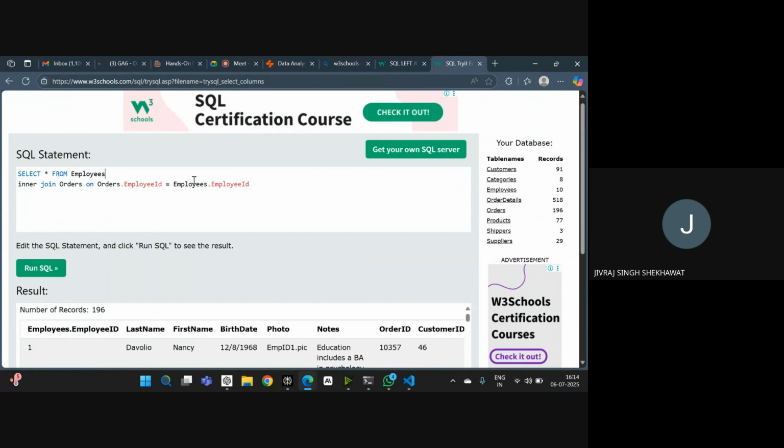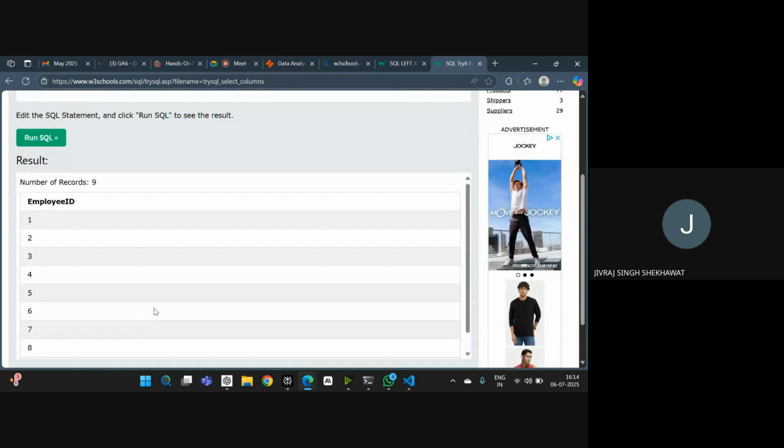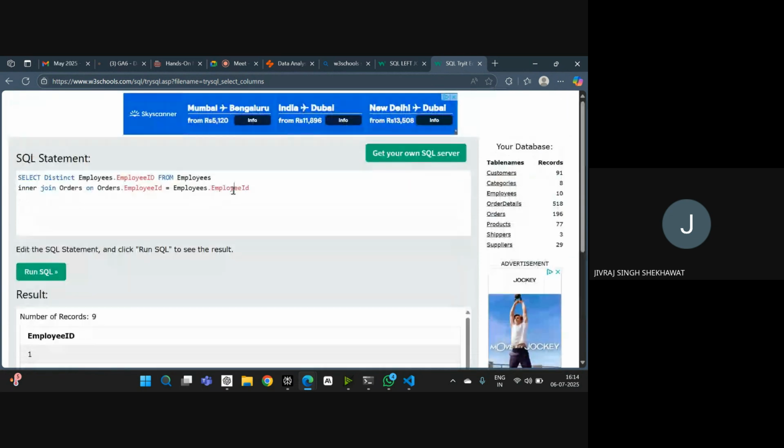If I do distinct of employees, let me just copy it from here. Okay, so these are the 9 employee IDs that have served something. And let me just try to see if there is some employee who did not do a single order.